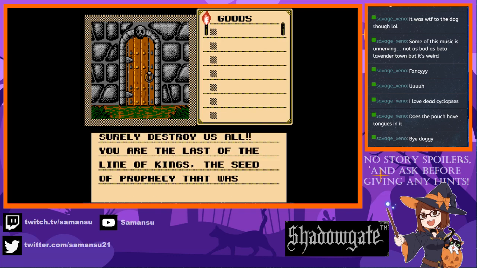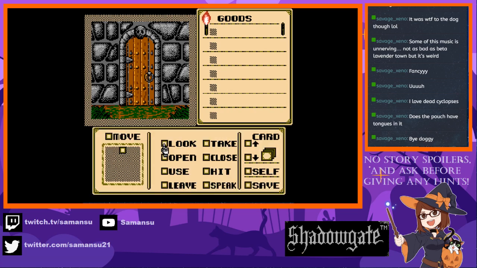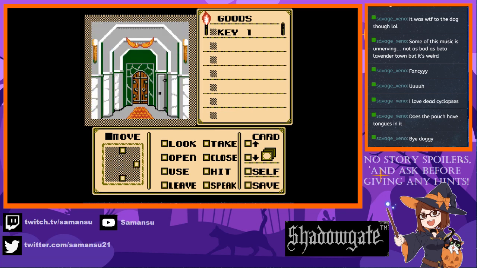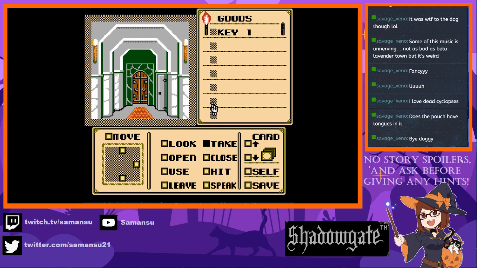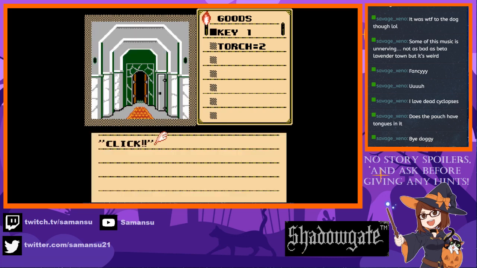When I get to new text I haven't read, I'll read that. Ooh. Okay, open. Let's spell. Take the key. Open the door. Move through the door. Evil wizard, blah blah blah. Take the two torches. Use key one on wooden door. And move through the door.